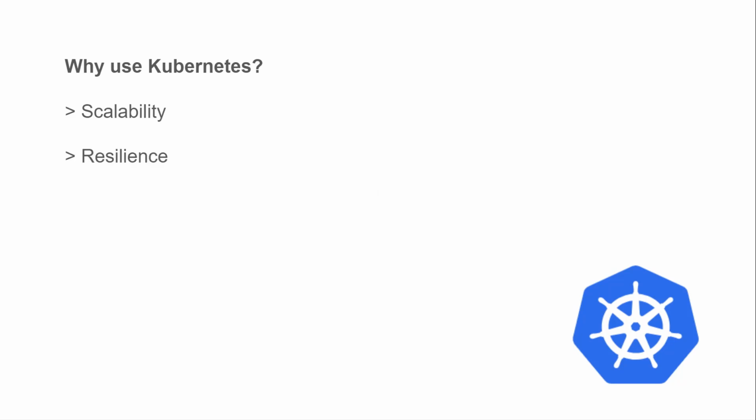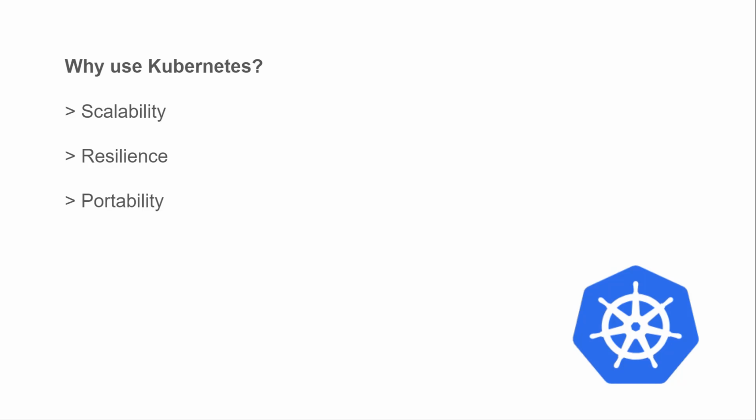We can talk about resilience. In Kubernetes, resilience of your application is enhanced with features like self-healing, automatic rollout and rollback. Kubernetes ensures that your application remains available and responsive even in the face of failure. If a pod crashes or becomes unhealthy, Kubernetes automatically restarts it and replaces it with a new one, minimizing downtime and disruption.